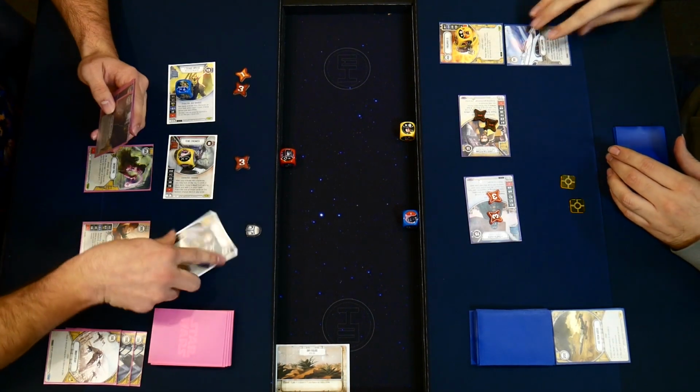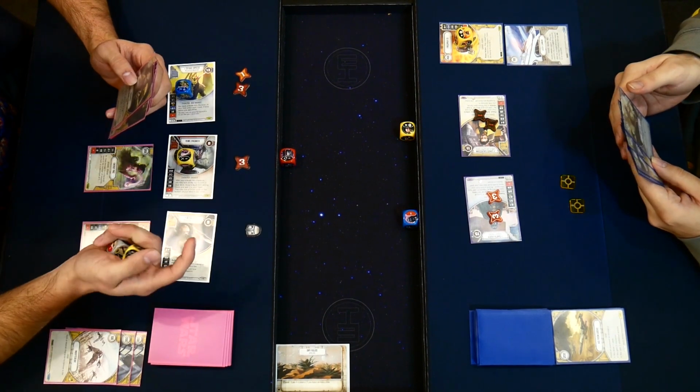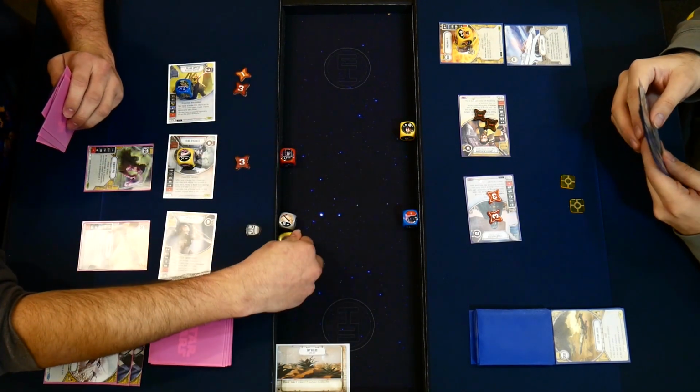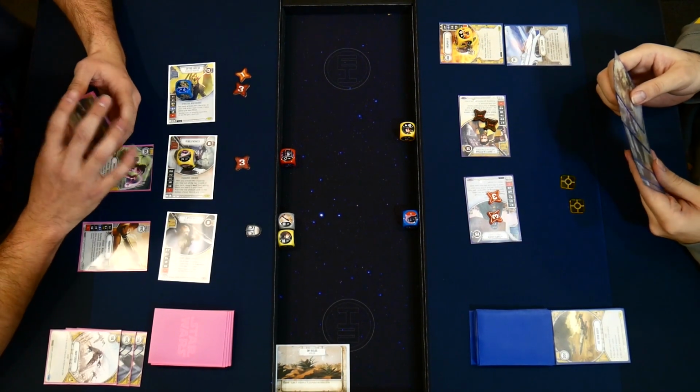I'm going to activate Ketsu Onya. Money and money. What? Interesting. Let's see.